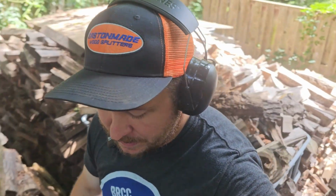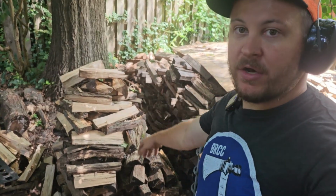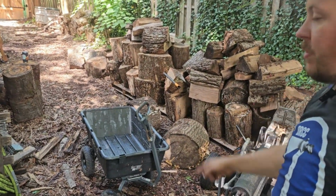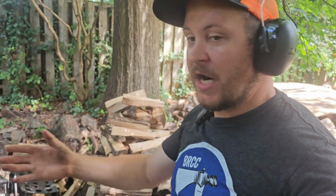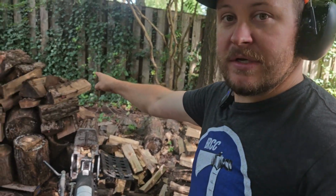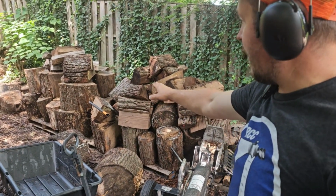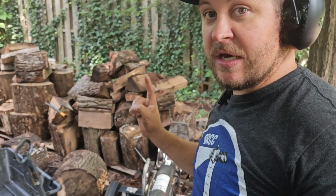All right, Joe. Real quick, I swapped from going through maple to black walnut. The maple that I'm splitting goes right here, so that I can have it ready to go for next year. I'm also going to start putting some right over here. The black walnut I'm going to put right into the wheelbarrow, because if I go straight to the wheelbarrow, it's going to be so much easier over time. Then I just have to bring it over to the stack right behind me and stack it up. My picaroon, or hookaroon, is oak, and that kind of stops from the black walnut that's coming this way. We'll get right back in, but first we've got to take a coffee break.